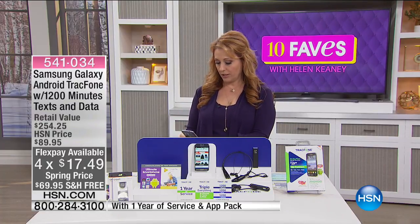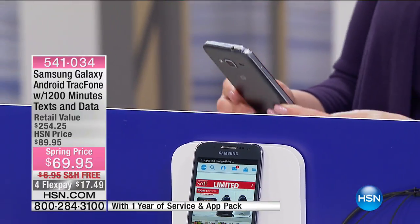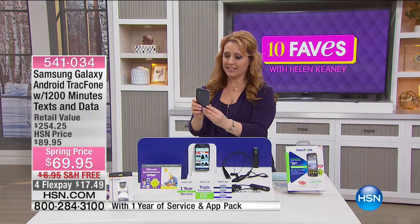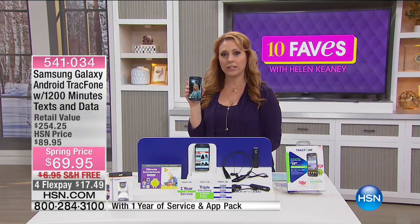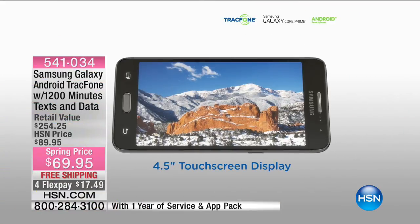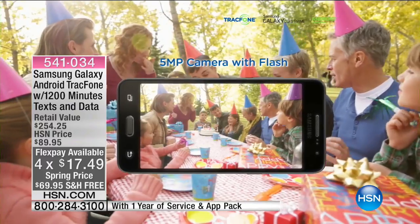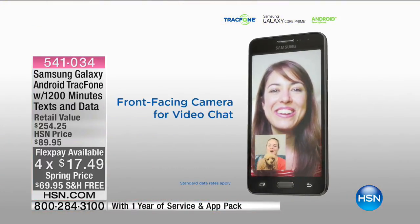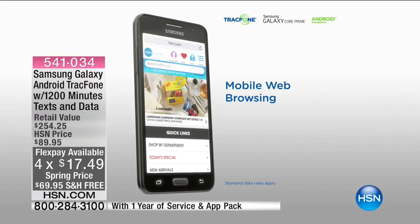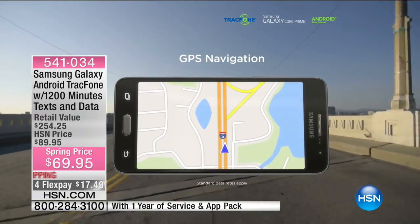I'm going to take a selfie. Look at that — that's nice! I took a selfie and look what popped up, my good friend Lori Leland. I want you to see the picture quality — the pictures are great. With a TracFone you want to be able to take pictures, do videos, post to social media, check your contacts and messages, do your internet searches and web mobile browsing. This gives you all of that. You can also use it as a GPS for your navigation.